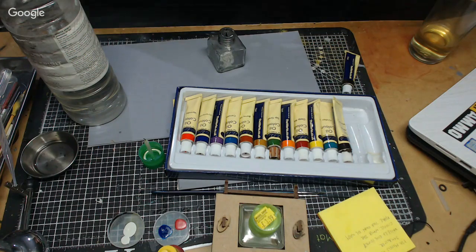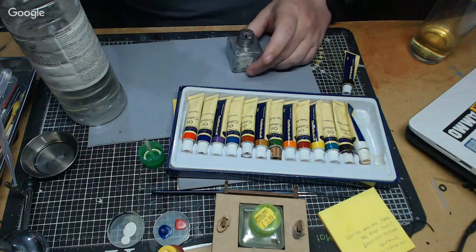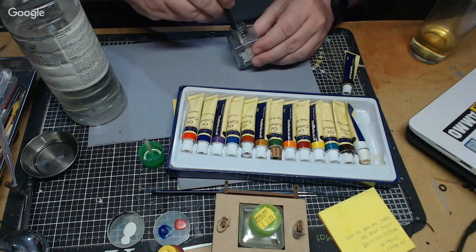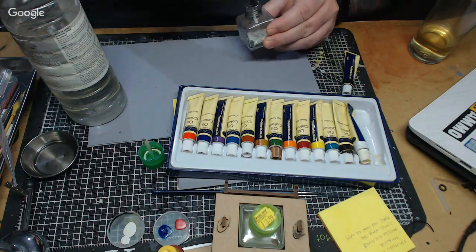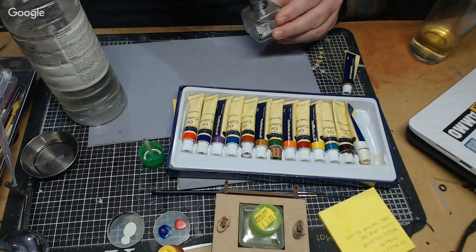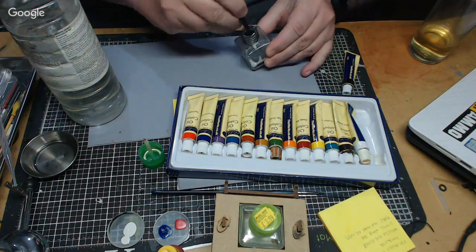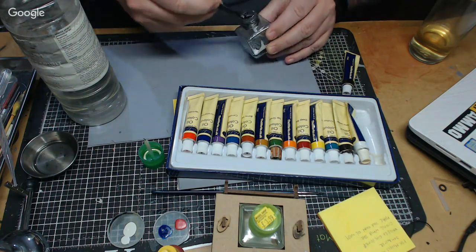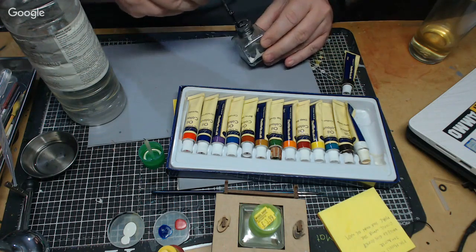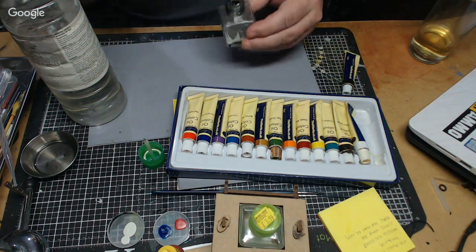That may seem a lot, but you've got to think you're diluting this with a whole bottle of spirits. So let's just get a rough idea of how much that is in there. That's going to be about right, I think. You don't have to mix it up like this in the bottom. I just wanted to get a rough idea and make sure I'm heading in the right direction, because there's a lot more black at the top to go in that. We will see.